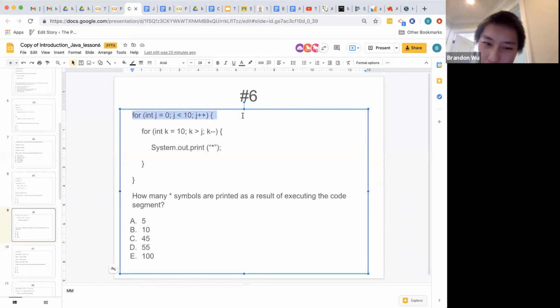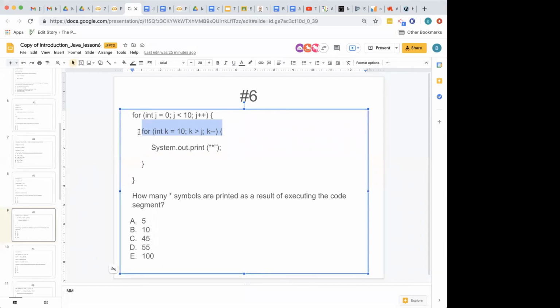Now in the second loop, j equals 1. Now 10 is greater than 1, so we do the loop and print something. 9 is greater than 1, 8 is greater than 1, all the way down to 1, but 1 is not greater than 1, right? So we're not going to do that loop like we did in the previous one. Instead, this go around, there's only going to be 9. Does everyone understand or no? Okay, so you see how this is working, right?